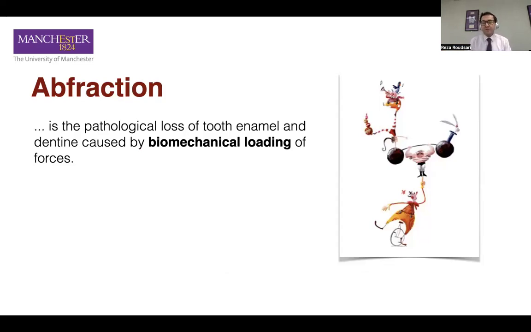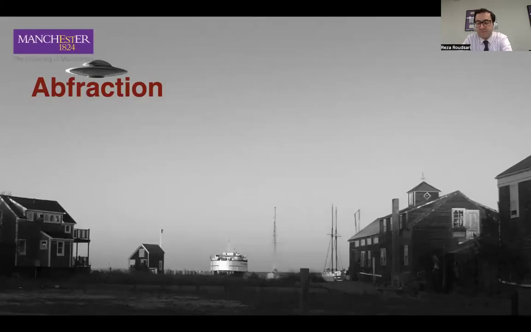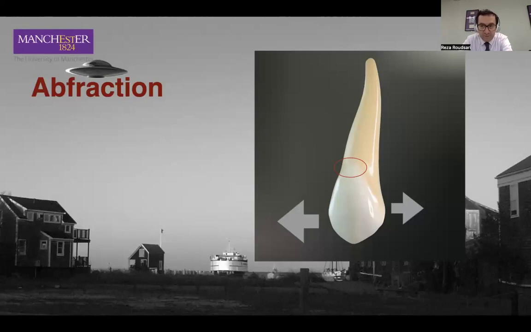Now, abfraction is the fourth category of tooth wear, which some scientists don't believe in. So there are books that only cover the first three categories, and they do not believe in abfraction. Some people do. Essentially, abfraction is a result of tooth loss because of biomechanical loading of the tooth. And as I said, sometimes people say it's a mystical thing rather than a real thing. But essentially, those people who believe in it, and we do believe in it here in Manchester, say that if you're having excessive lateral forces on a tooth, for example, on a premolar or on a canine, part of the tooth, which is around your CEJ, is fairly weak.